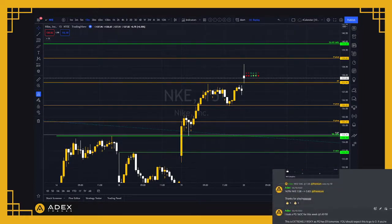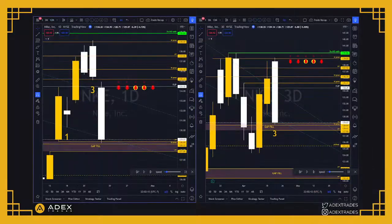It didn't give us the two-up pivot for the month unfortunately, but it did give us that extra little pop and gap up on the 15. My fill was at one dollar and 58 cents and I was able to close out at three dollars and 83 cents — that ended up being 142 percent. That was how the Nike call trade went to the upside on Tuesday — it was only a one-day trade.